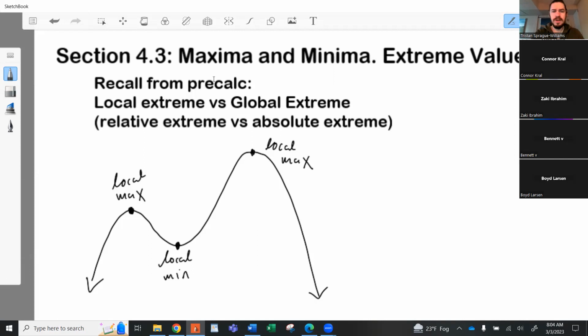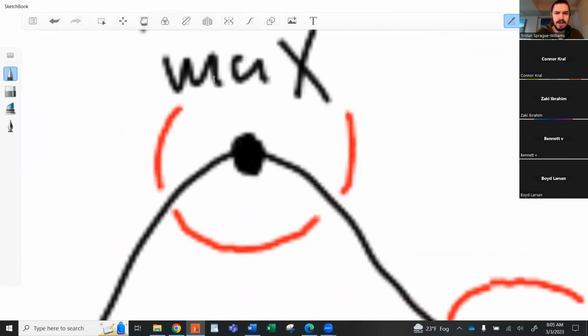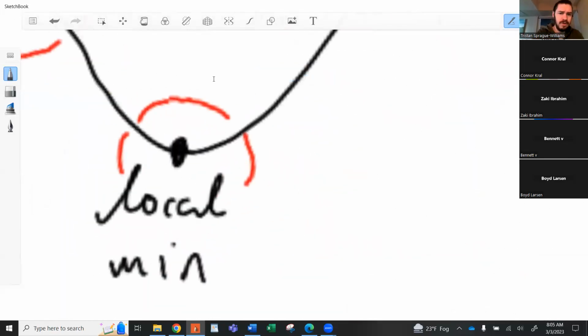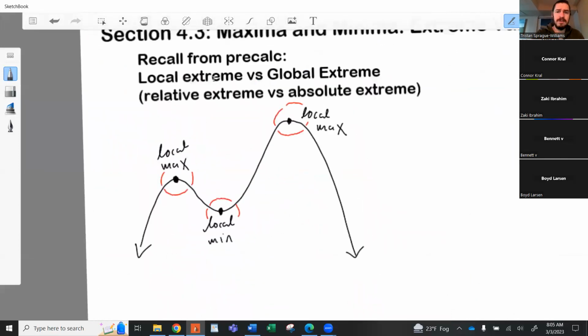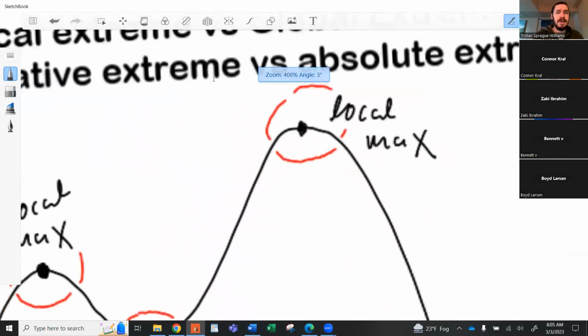Okay, a local extreme just has to be bigger. It has to be a point on the function whose output value is bigger than the output values in the neighborhood of that point, right? So for values immediately to the left and the right, we can say yes. That is, this is the maximum value. If I zoom in, then it's the maximum value, right? If I zoom in on this, that point is the minimum value, right? If I zoom in on this, that point is the maximum value.